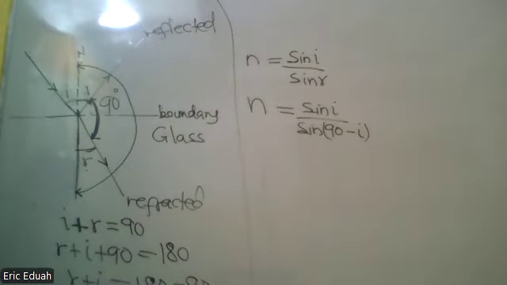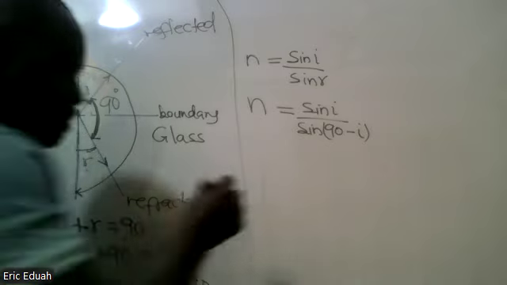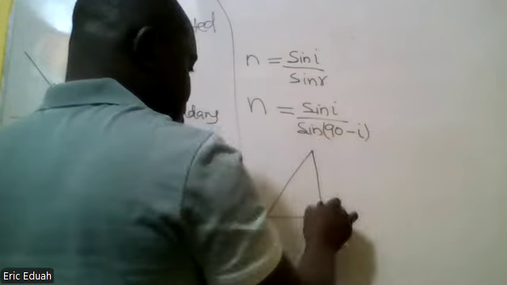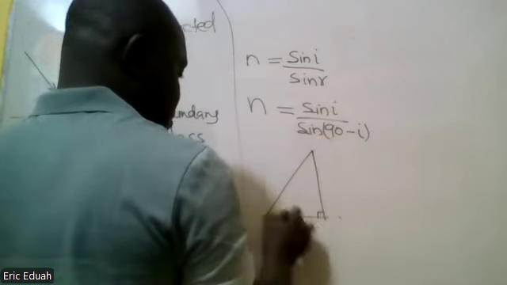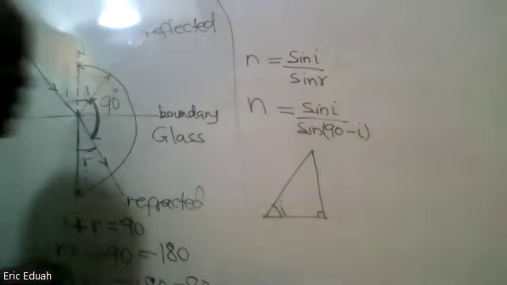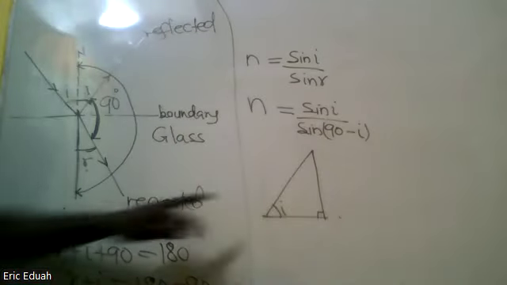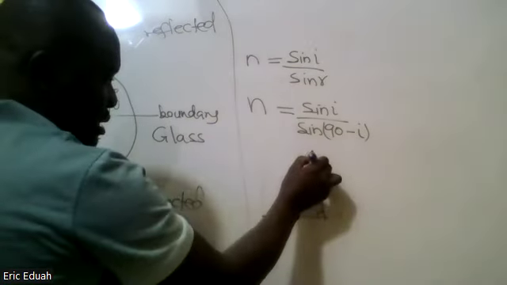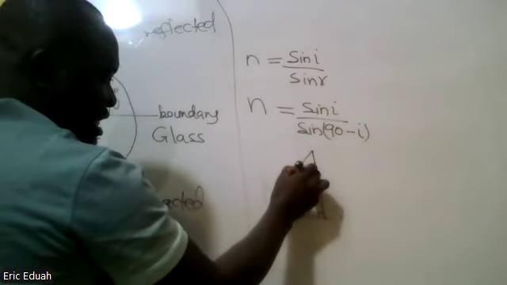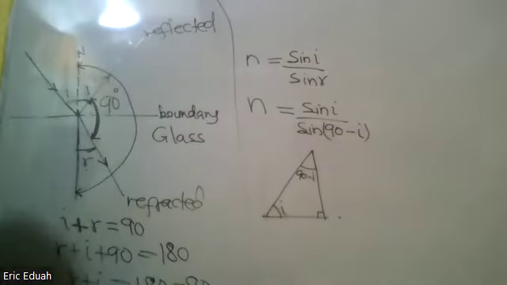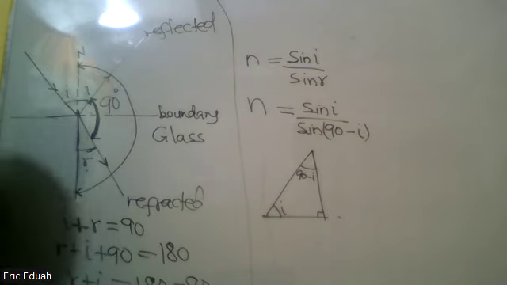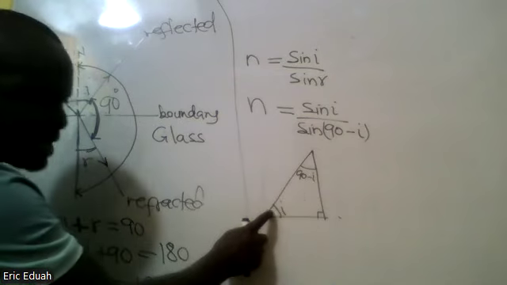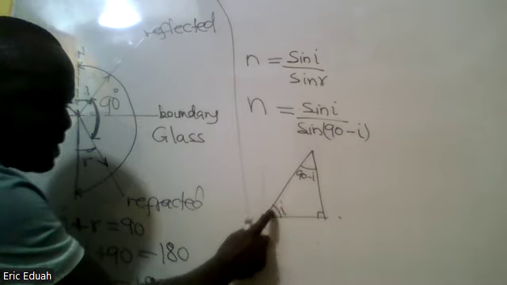Now let's go into trigonometry a little bit. If I have a right angle triangle, with an interior angle of inclination I, because this is 90, this part could also be 90 minus I. Because if this is 90, this plus this must also be 90. So if this is I, then you must subtract I from 90 to get this.